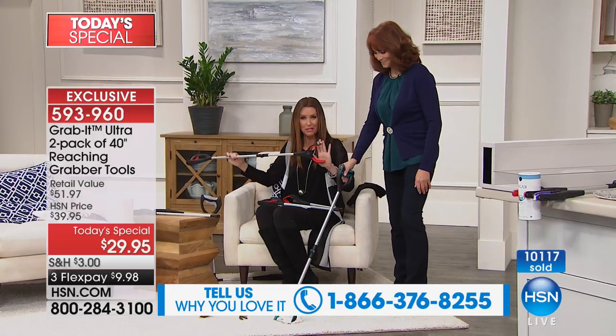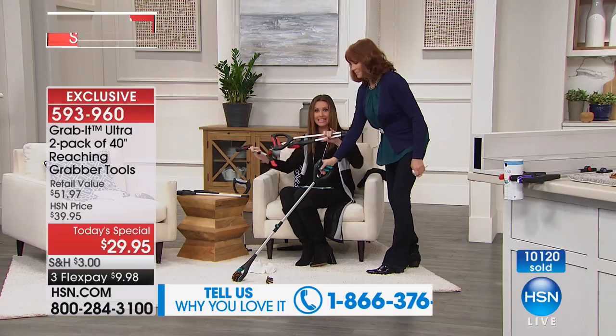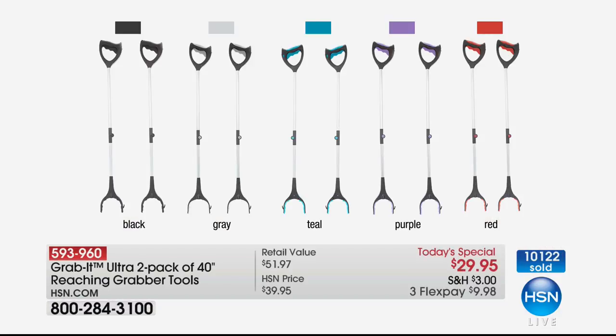Today you're getting 2. So I'm holding the red, which is the most popular. You get 2, they fold down into this, and this is the ultra. So this is a nice long reach. You literally were all the way across the room to be able to reach that. Yes, I was over here and I reached that cone.